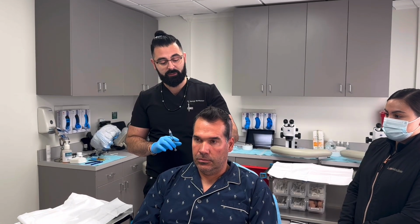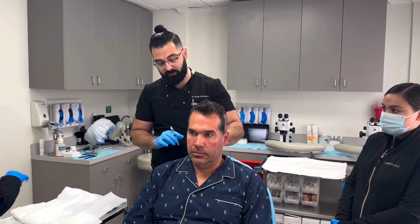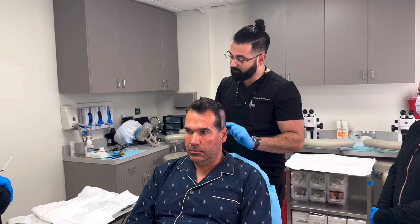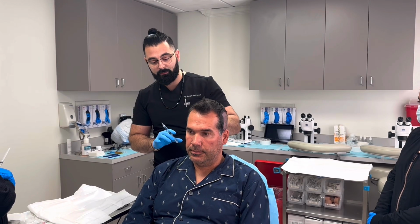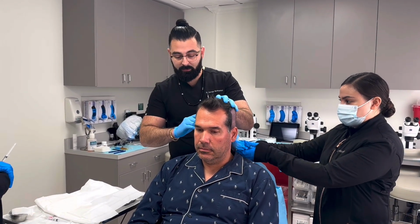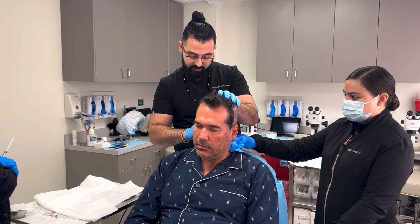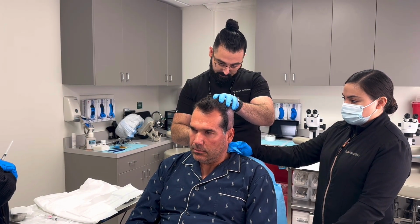Going to do now is the series of injections in the areas we're going to be working on. It's going to be a series here on the right lower, the right upper donor, then the left lower and the left upper donor. Remember, it's going to be a little bit uncomfortable, but it'll be very quick, okay? Ready to get started? Yes. Perfect. 1, 2, 3. You're going to feel a little vibration device. That vibration device helps to distract the nerves to some degree, helps make the injections a little bit less uncomfortable.